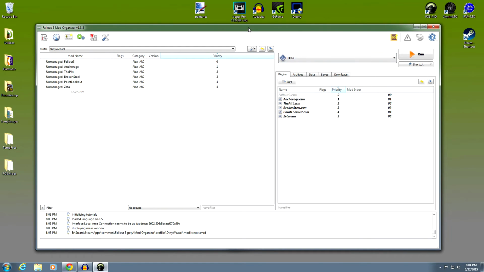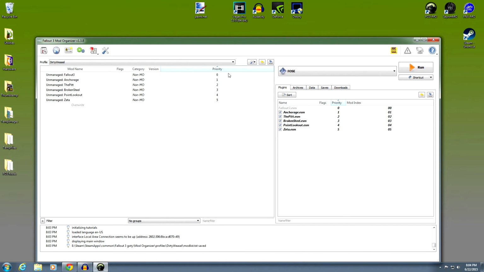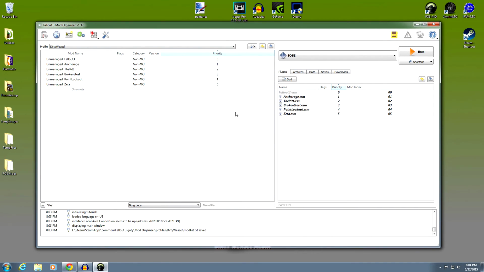Every time you run a game with mods in it, you're going to need to run it through Mod Organizer. I know that sounds really weird, but you just are. You could create a desktop icon for this, but it's always better to know exactly what you're running before doing it. If you try and run the game through the base files, through Steam or something, it will not add your mods. It will not add any of the tweaks that you've done.